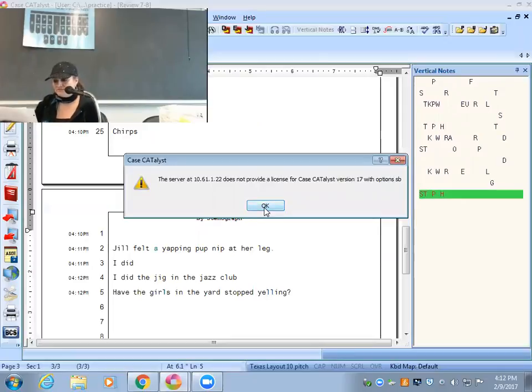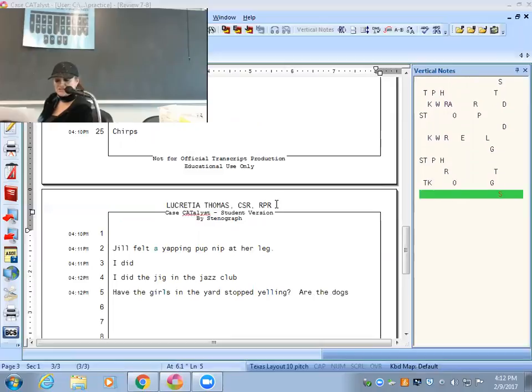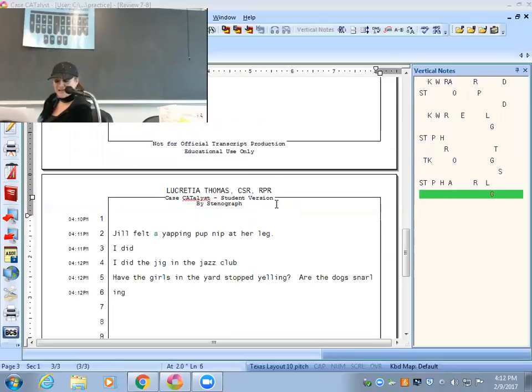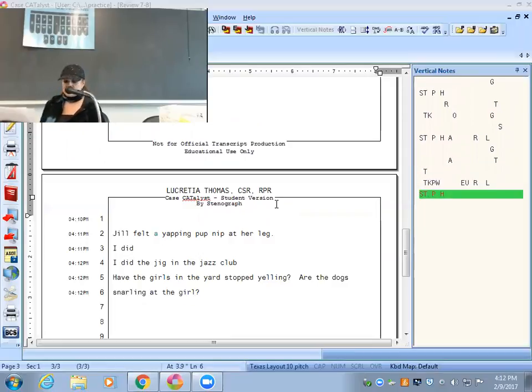And then you have snarl. A lot of people don't like that stroke. Are the dogs snarling at the girl? Okay, snarl. And so just make sure that you take your time completing your homework assignment.